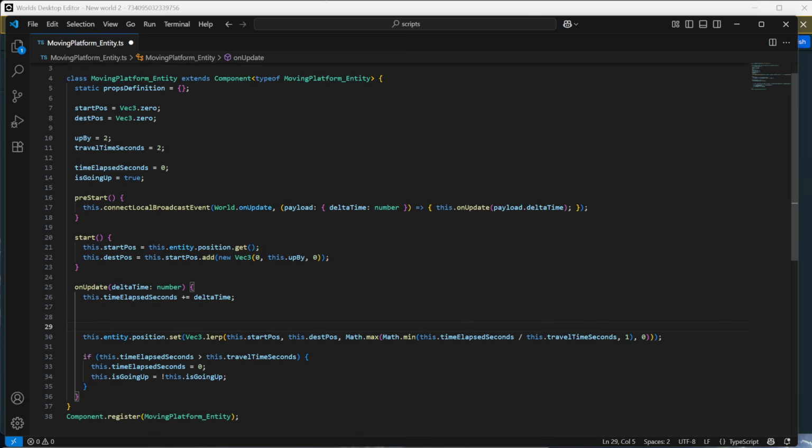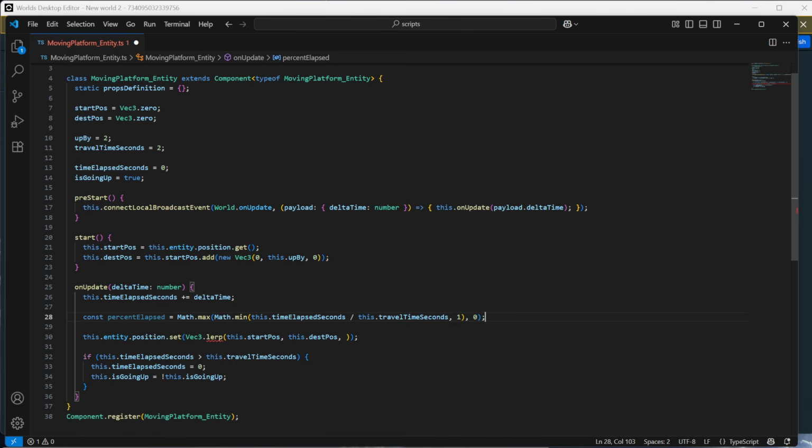So what we can do is we can say, constant percent elapsed will tell us the percentage elapsed, which will equal, and then we can take this right here, Control X and Control V. Now we have our percent elapsed, which can go right here, which is kind of fantastic because this row is now readable. But there's something else we can do based on whether or not we are going up.